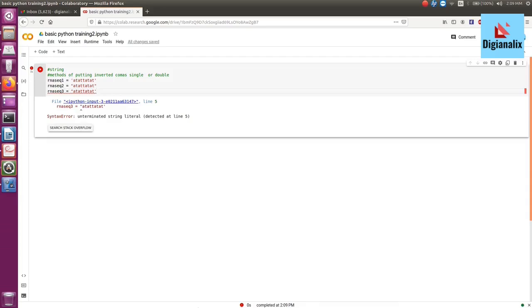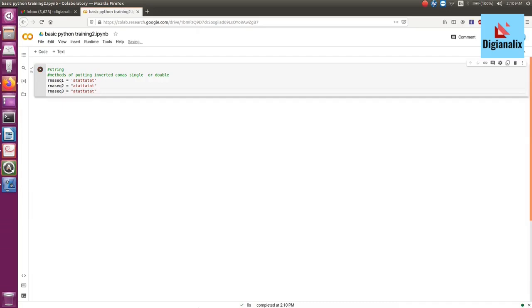So I will make the correction again, and it will run. These are the first basic steps in Python, and these are simple rules we have to follow when using strings.